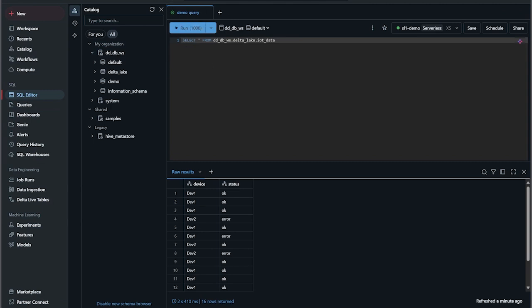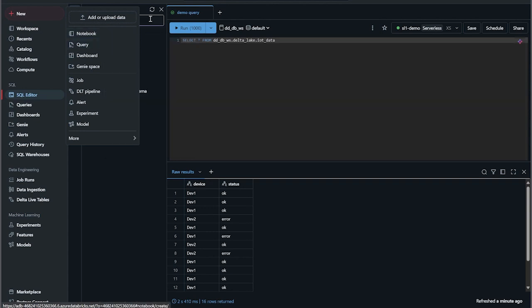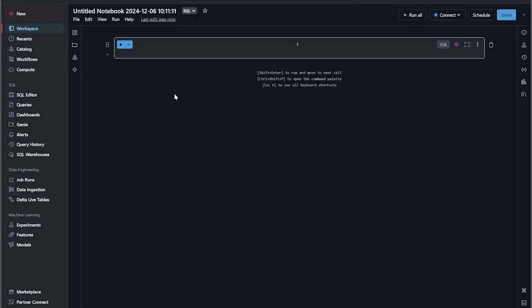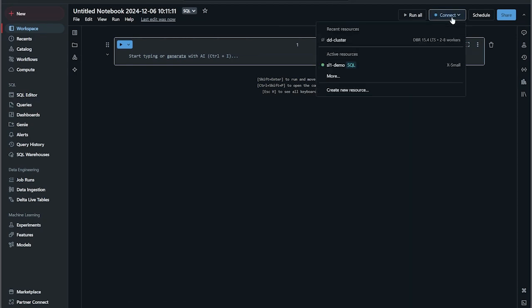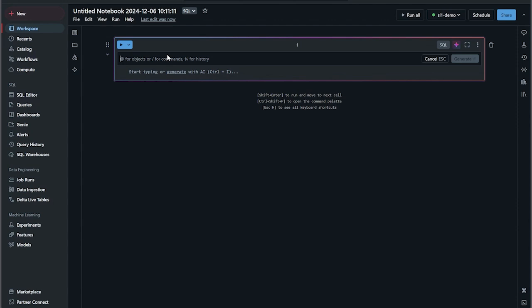I also want to note, and this is also pretty cool, if I open up a new notebook, let's say I want to do SQL-like things with my serverless SQL pool. Here, you can see that I can actually connect a notebook to that serverless warehouse, and then I can perform SQL operations right here in a notebook.